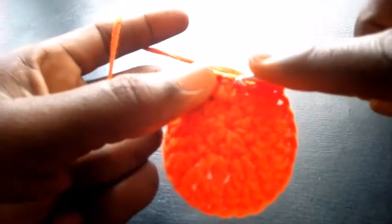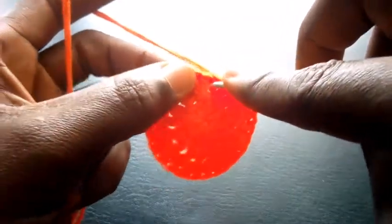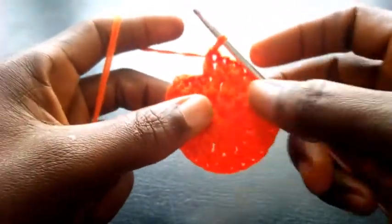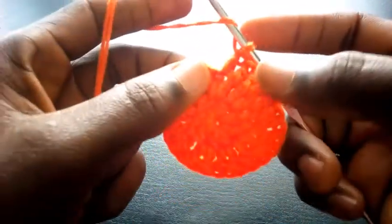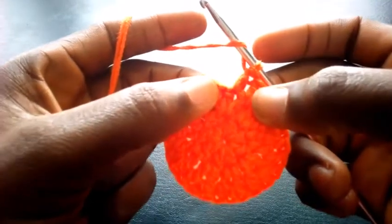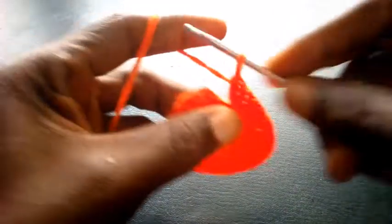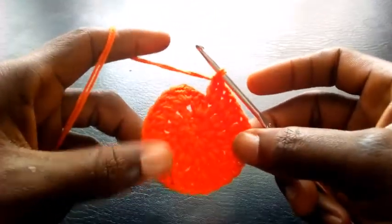what I'm doing now, I've yarned over the hook. Instead of inserting into the smaller loop on top, no, I won't do that. I will insert right from the down loop. And that is what I've been doing all around here, and that is why it's been flat like this. So remember, this is one double crochet. The next one will be two double crochet. So that's just the secret behind it being flat like this.